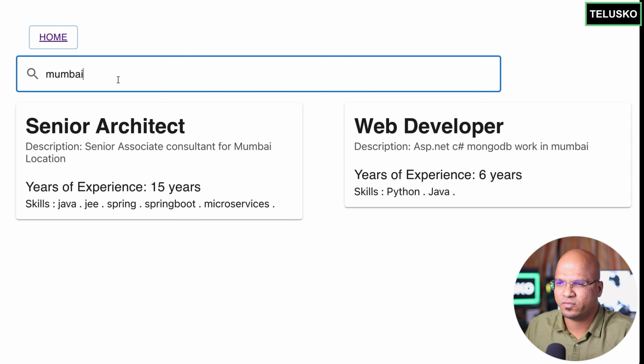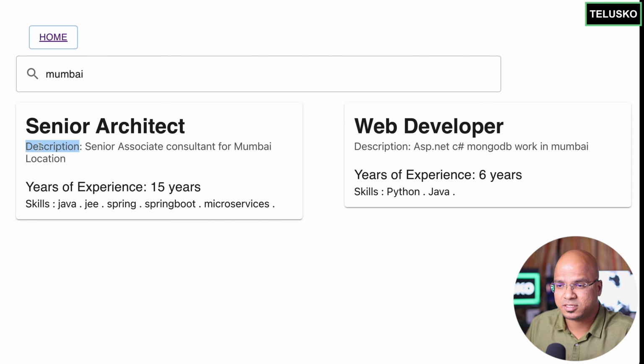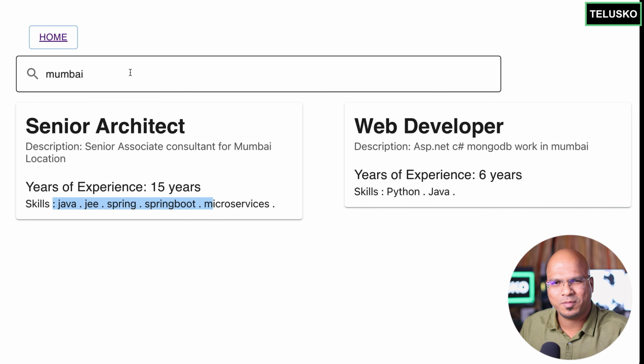So basically for sure, when you search for something, we are not just searching in a profile. So let's say this is a profile here, this is a description, this is the number of years of experience required, and these are the technologies you should know. So we are not just searching in the profile, we are also searching the description and the technology. Maybe it's more of a Google search which we are trying to build. It will be quite awesome, right?